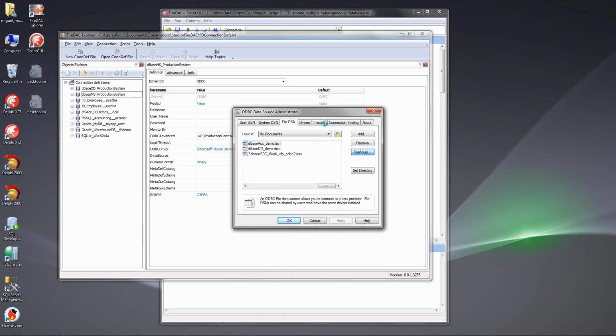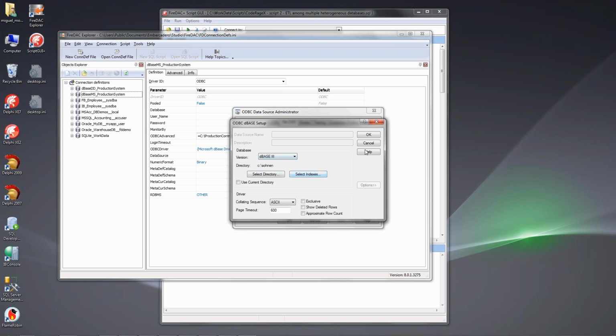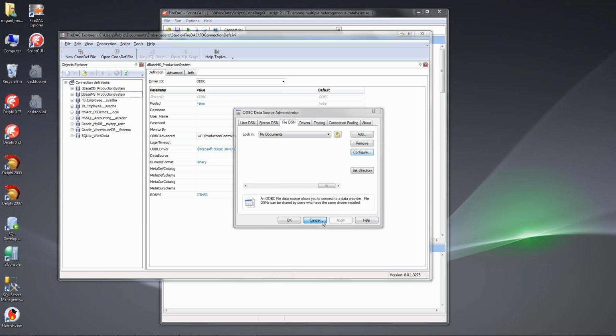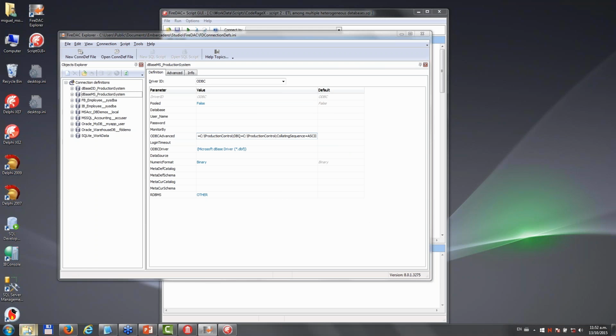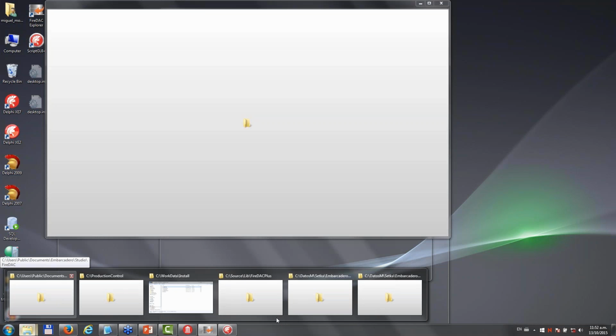So whatever you change here, once you save the DSN, it will be stored in a raw text file. I'll show you the contents of this one, because it's always hard to remember all the settings and parameters. So where is it? Okay, here.